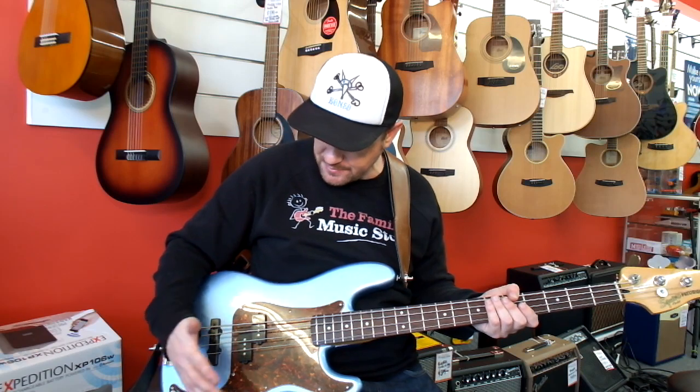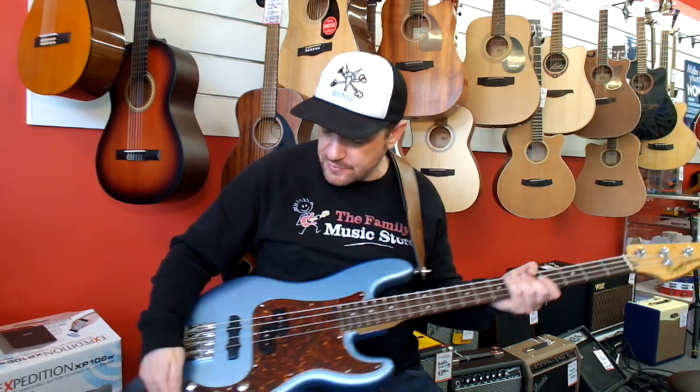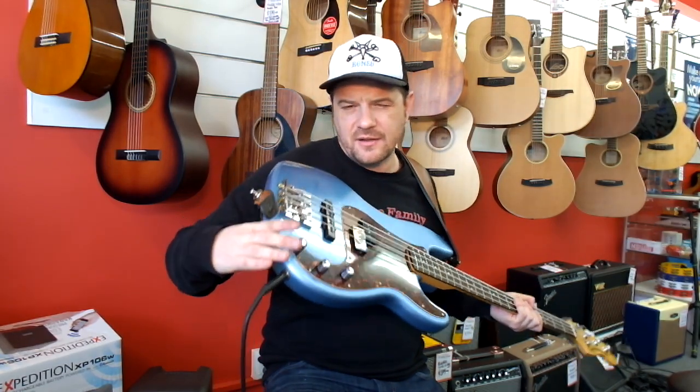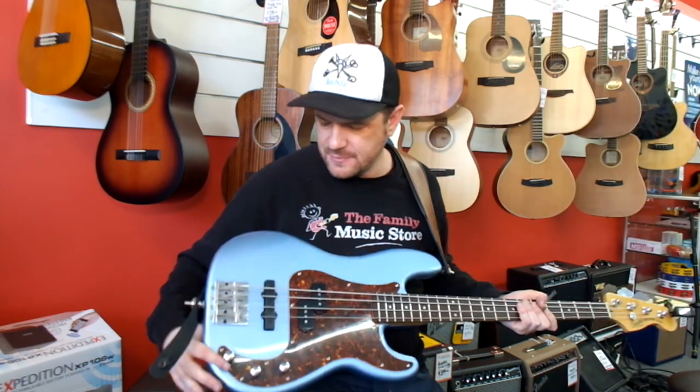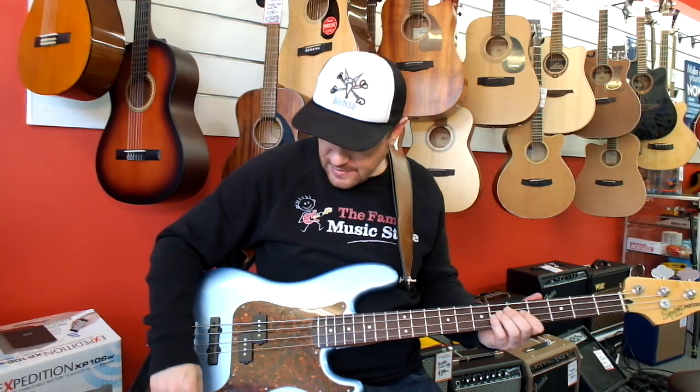I was going to put CTS pots in, but I didn't, because the space is a little bit too small under here. You've got the jack and the pot competing for space, so putting a big pot would mean some routing, and I just couldn't really see the point, to be honest.